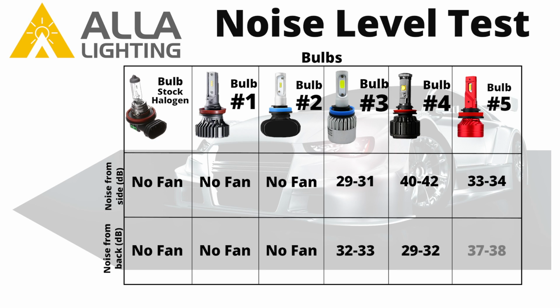Compared to the noise of an engine, 40 decibels is not very much. However, you will still hear the bulb when the engine is off. You should decide what decibel is appropriate for you and whether you value a quieter bulb or a brighter one.